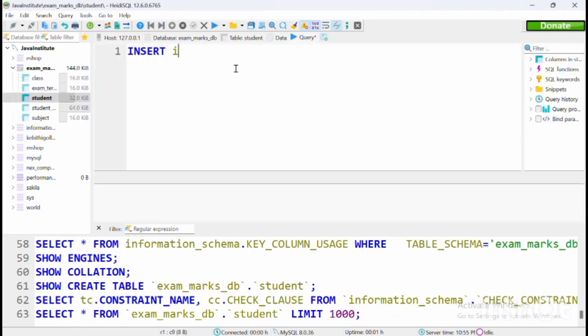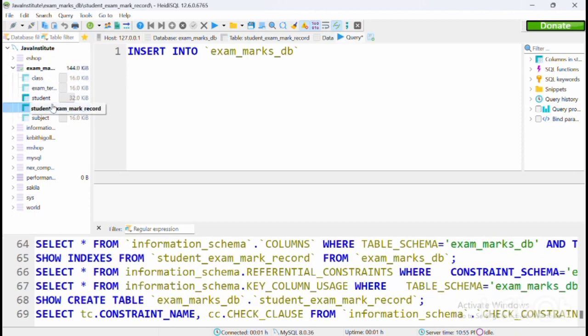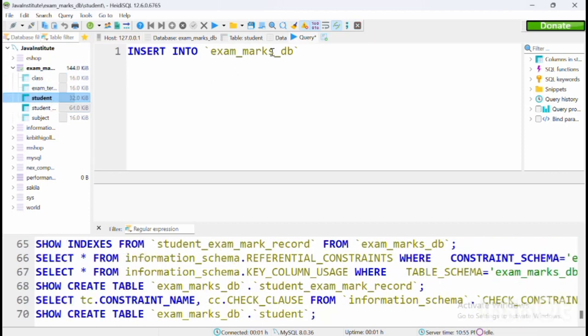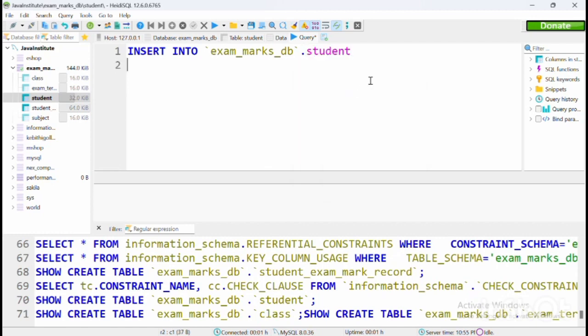Let's insert the student details using the query language. First of all, we use an insert query to add the student details into this table. Let's type insert into, and let's type the database name inside the grave accent symbol. Now let's connect the student table where we are going to add the student details.